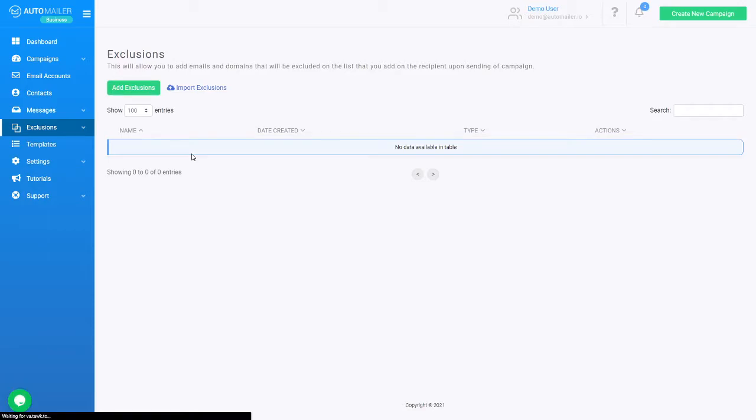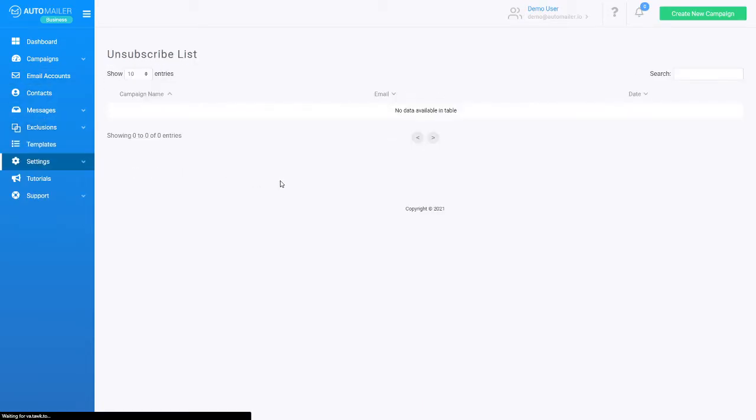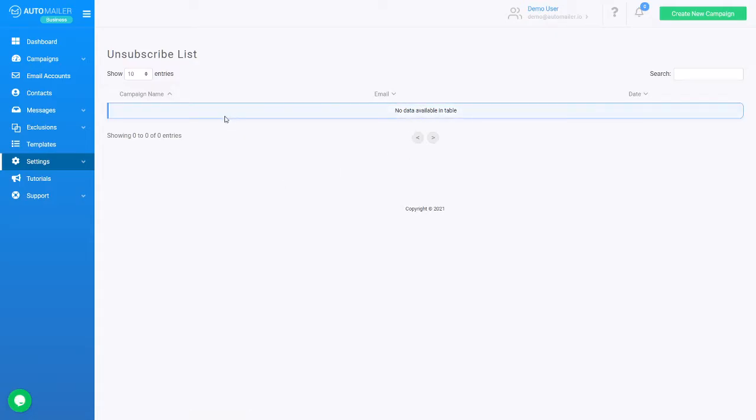This will let the system know not to send to anyone under the exclusions tab. So exclusions are setting up or uploading a list, letting the system know do not send to these emails. And then the unsubscribes is basically where, if someone unsubscribes to your campaign, that unsubscribe email will be found here.